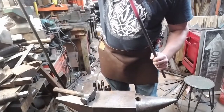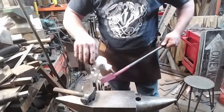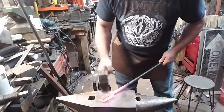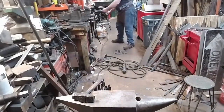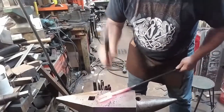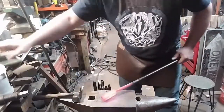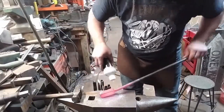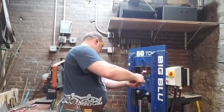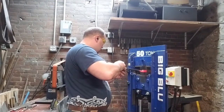Again, I'm using black diamond forging flux, or excuse me, Iron Mountain forging flux. And I can't recommend this stuff enough. Compared to borax, there's no comparison. It's so much cleaner. It allows the welds to set so much easier. It's very difficult to explain how much easier it is to use this flux in comparison to borax, but you really ought to take a chance on it if you're doing any kind of welding in the forge at all.